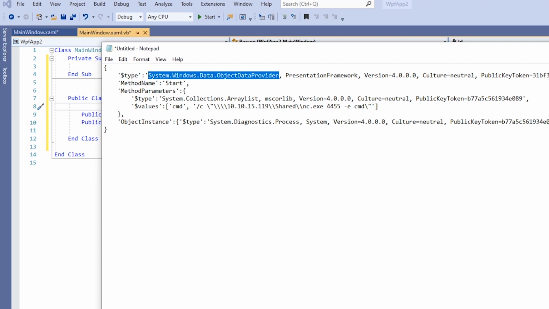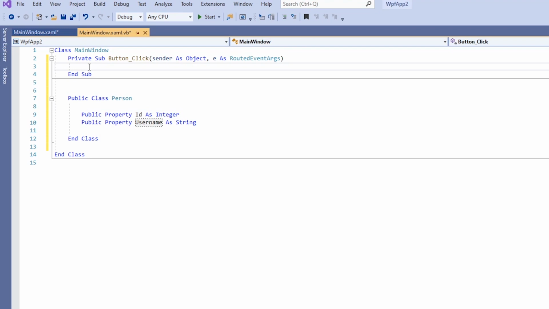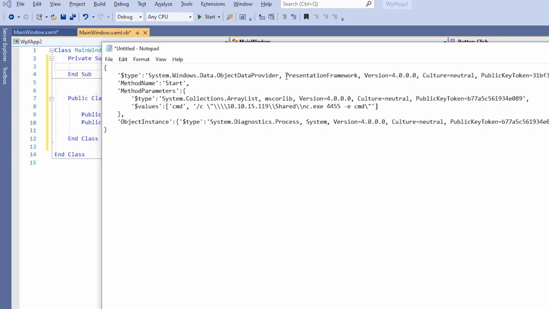And this is why I've made this a WPF application, because this particular class is part of the WPF framework, the presentation framework in .NET. And again, don't worry if this doesn't make sense to you. I'm going to demonstrate it, and hopefully it will by the end. So what are we actually doing here? What's actually happening when the server receives this data? Essentially, we are creating a new one of these, so a new System.Data blah blah blah ObjectDataProvider.